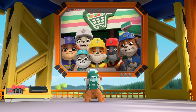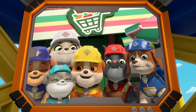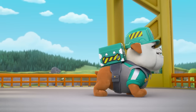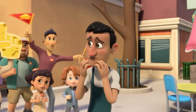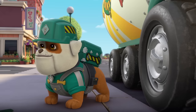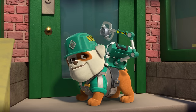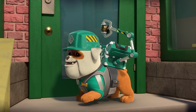Grandpa! Grocer Gabrielle's door has a broken doorknob, and we need a new one. You don't happen to know where we could get one, do ya? I've got all kinds of doorknobs. One will surely fit. Cheese, please, cheese, please. Grandpa's toolbox to the rescue. Yay! Woo-hoo! Nope. Nope.